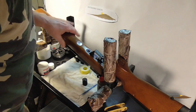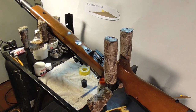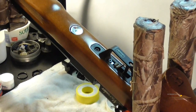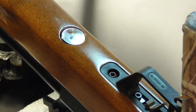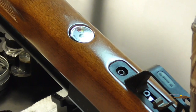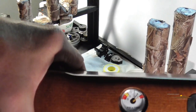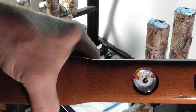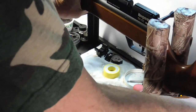We're going to see if that remains the same. And this is no BS here, folks. I'm doing this for real. Okay, there's what we got on the gauge. Right at 3,000. So we'll come back and check this.